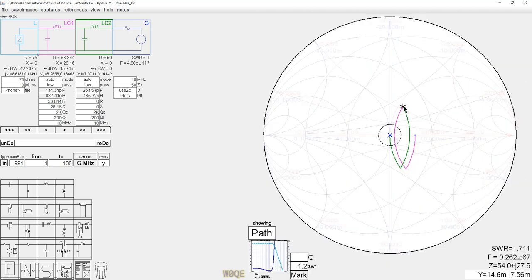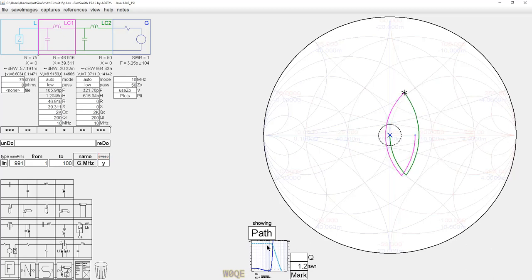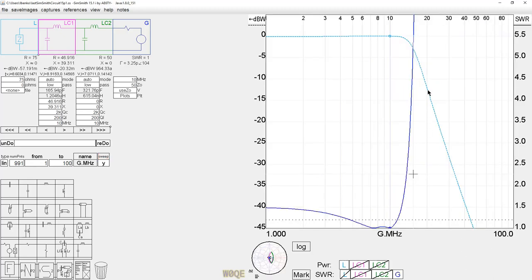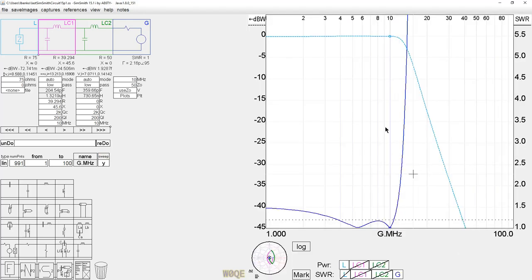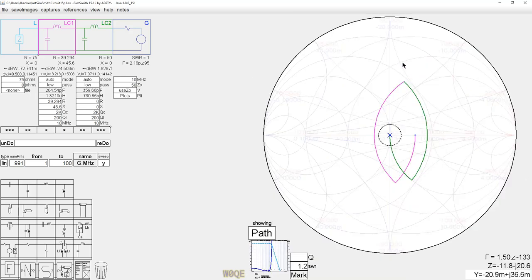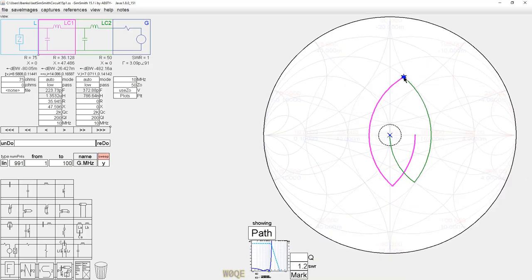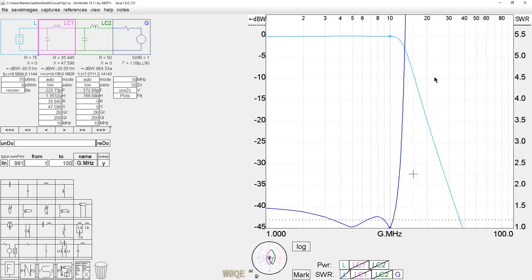So let's drag this up a little further and see if that looks better. Now we're down 12 dB. We have a lot more control than we had before in terms of what we're doing. We have an extra degree of freedom. This is about 17 dB now. A little bit more and we'll have it. That's just about 20 dB exactly at 20 megahertz.